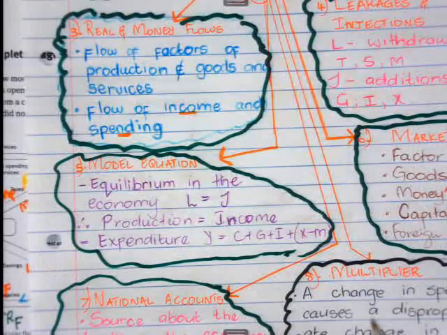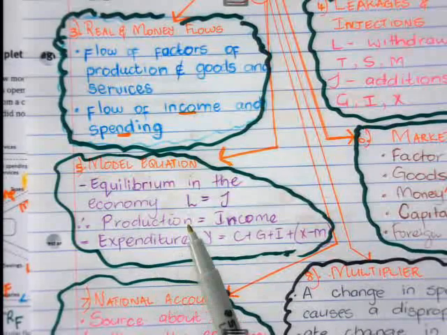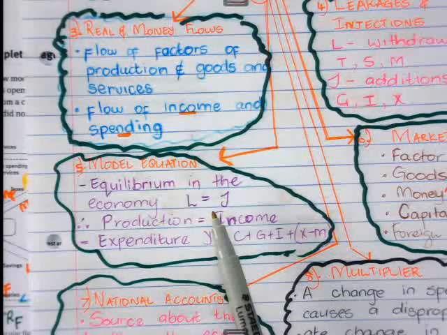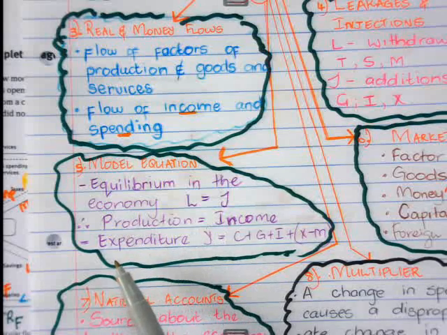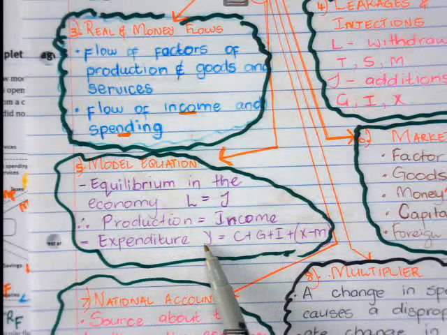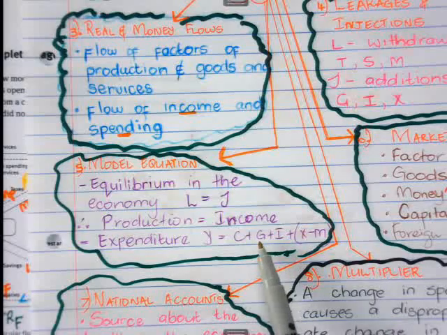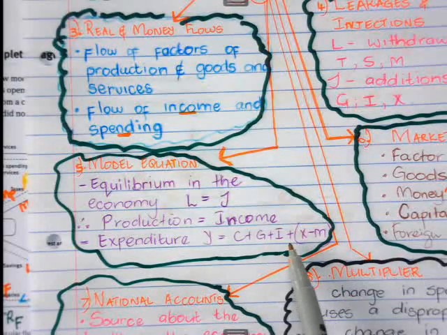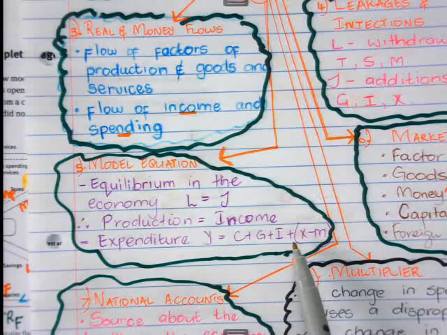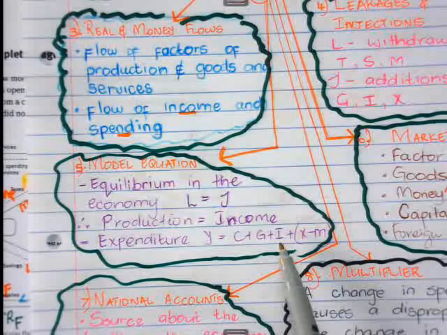We also discussed the model equation, where we said that the economy is in equilibrium when leakages are equal to the injections, and therefore that would mean that production is equal to income and also equal to expenditure. And the model equation is Y, which is income, equals consumption spending by households plus government spending, or government expenditure, plus investment spending by the firms, plus open bracket, expenditure on income that we receive from the foreigners, which is export. Then we must always subtract the imports, expenditure on imported items.